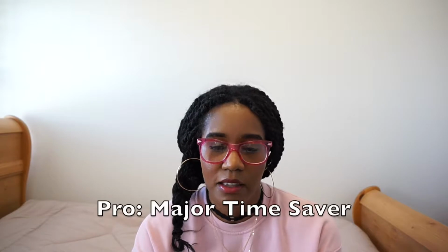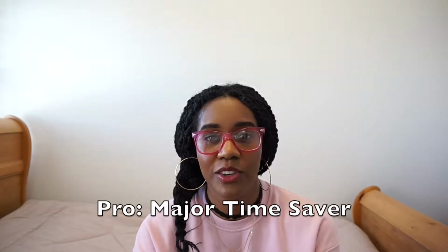So for pros, like I said, I think there are a lot more pros than cons. One of the first pros I find with protective styling is that it saves time. A lot of time is wasted when you go natural and you're dealing with wash days, etc. When you have your hair in a protective style, you cut down a lot of time. For example, because I have my hair in these extensions right now, the main focus when it comes to washing my hair is the scalp, purely the scalp.